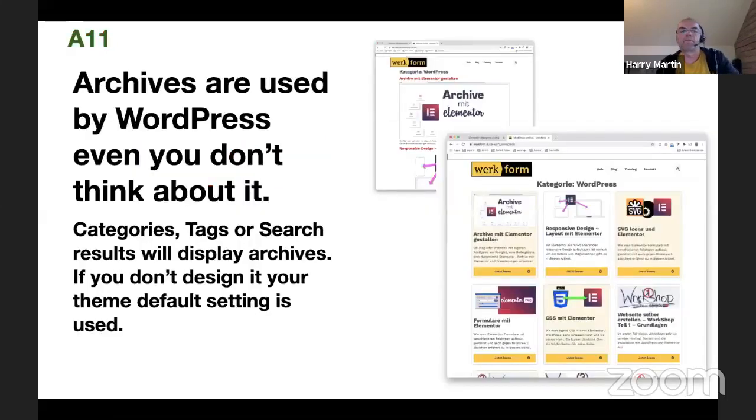So it's important to know that archives are always used in WordPress, even if you don't think about it at the moment. You publish one post, there is an automatic category, and within the category there is an archive page. So please take care of and design your archive pages.